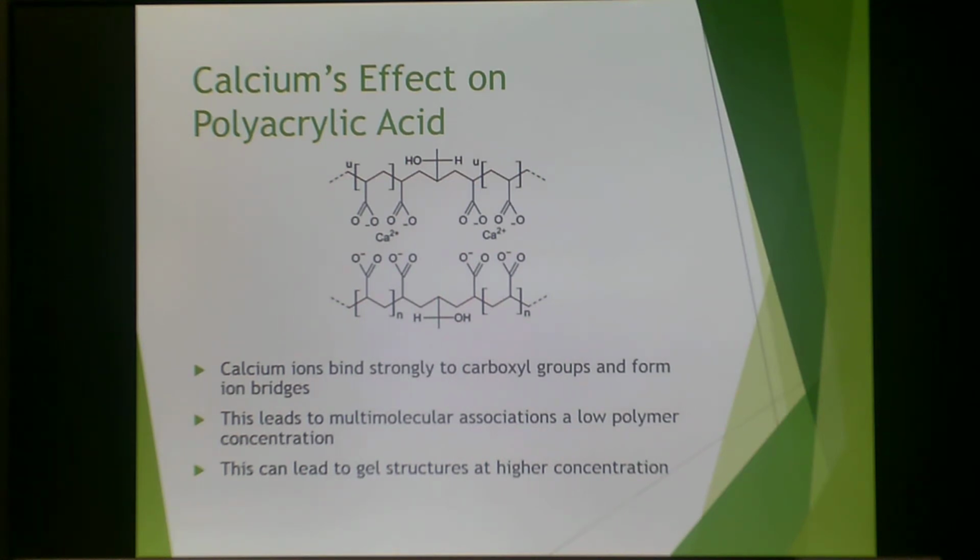And what calcium does is it binds strongly to the carboxyl groups that are found in the backbone of polyacrylic acid. So here you have your calcium ions, and here they're complexing between two different polyacrylic acid chains. And you can have a very low polymer concentration, but it creates multi-molecular associations that are like physical cross-links. A lot like we saw when we cross-linked the polyvinyl alcohol with borax. And this can give you a gel structure at very low polymer concentrations. So polymer concentration similar to that of a dilute polymer solution that should have a low Deborah number, but something that acts very, very viscous instead.